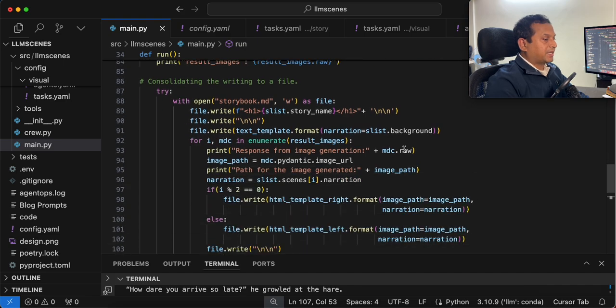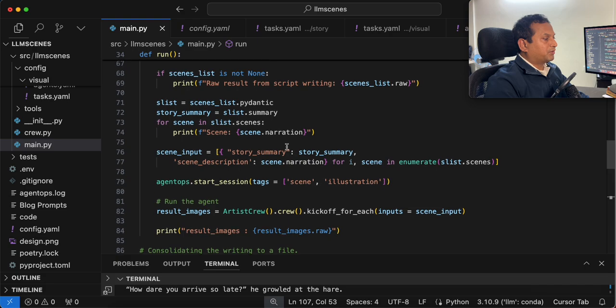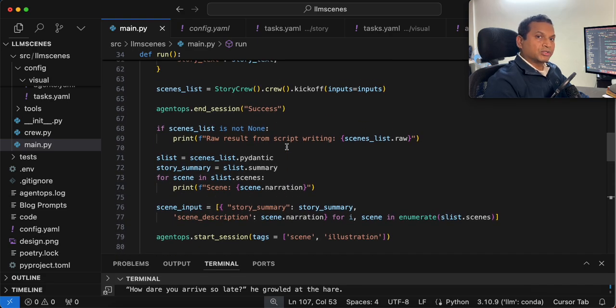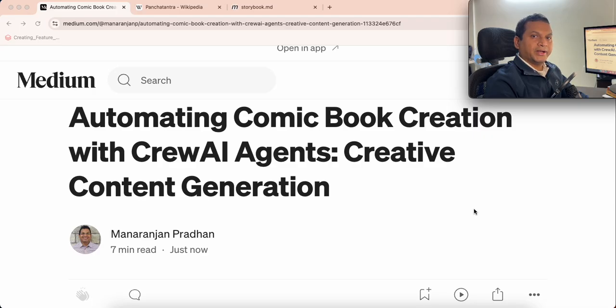So this is the synthesizer. In this particular implementation for synthesizing, we are not using an agent or LLM. We are using a control flow. But for breaking down the story into scenes and generating the image for each scene, we are actually using LLMs and the agents. So here I have written a blog detailing the design and implementation of these LLM agents. I am going to put the link to this particular blog in the description of the YouTube video.